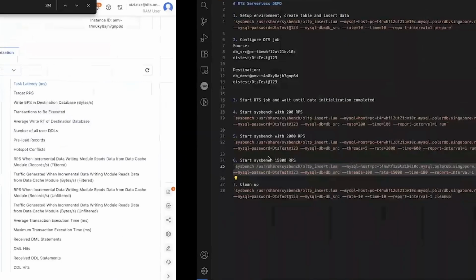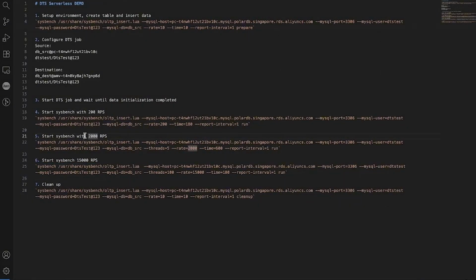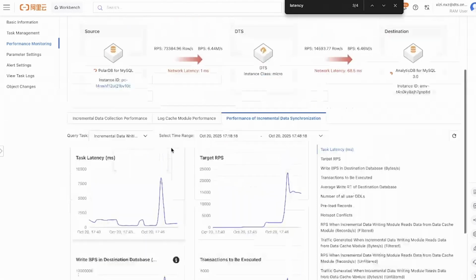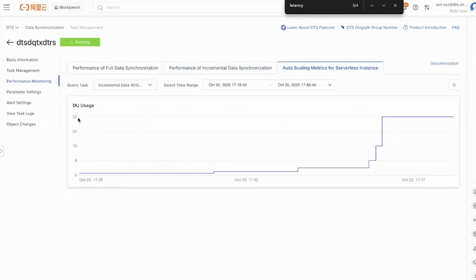And let's jump to the monitor. We can see that after we scale our RPS from 2000 up to 15,000, which is seven times, the latency jumps a little bit over 8 seconds and immediately drops below 1 second. And we can see the DU.